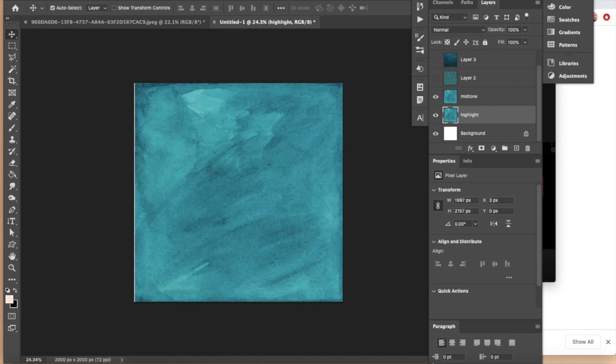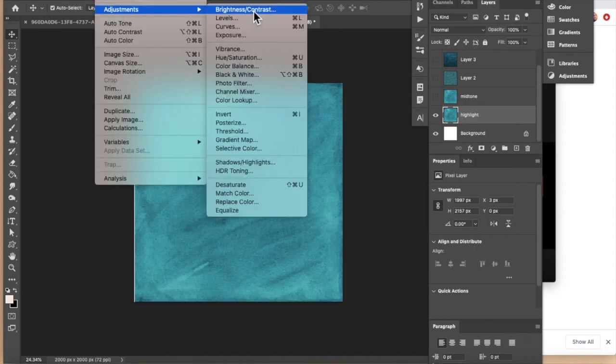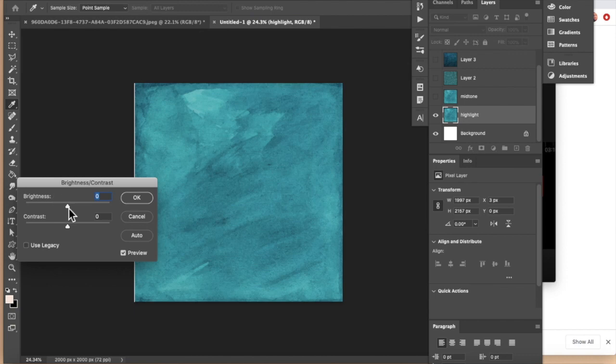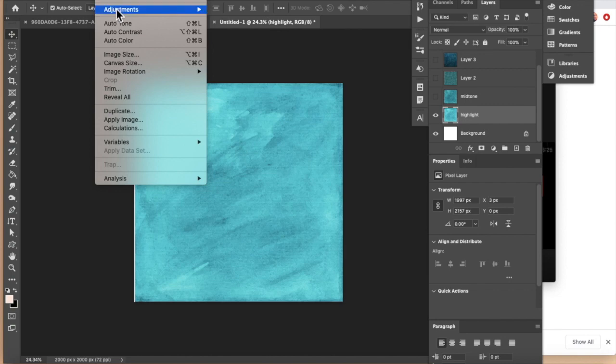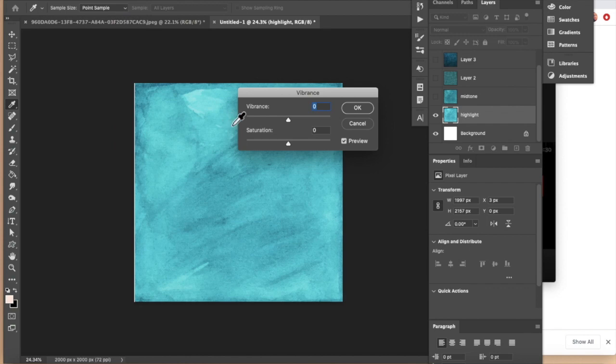Okay, so I'm going to make sure this is selected and that all of these are hidden so that I can see this one. And I'm going to go to Image Adjustments, and go to Brightness and Contrast, and see what this will do. If I just pull up the brightness, it's going to really brighten this up. And I can play with the contrast a little bit just so that I'm not forsaking some of that texture in there. I can also go in and adjust the levels, the vibrance, all that jazz, to bring out a little bit more.